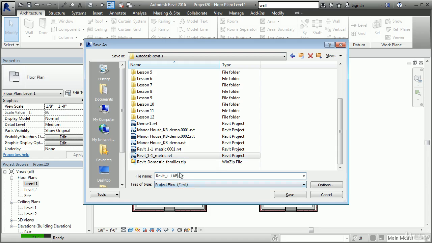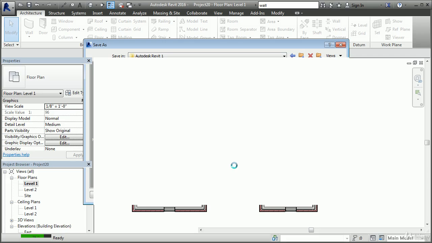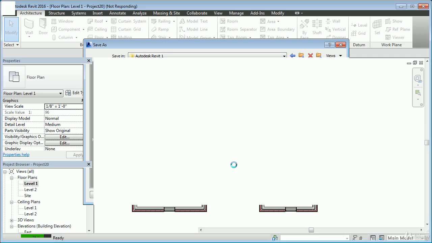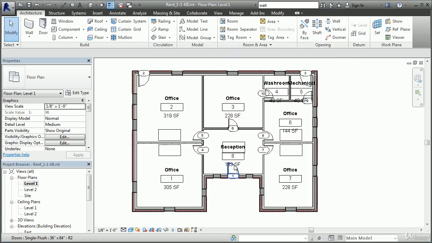KB, because my name is Kevin Brown. If your name is Bill Sharp, then you put BS there. If your name is Ruth Martin, put RM. So we'll name our file and we'll pick save, and that is as far as we're going to go in lesson 1. So we'll stop there and we'll come back in tomorrow's class and we'll continue developing our building, adding constraints and dimensions, and getting this to the size and the shape that we need.